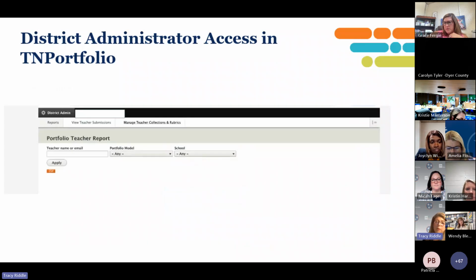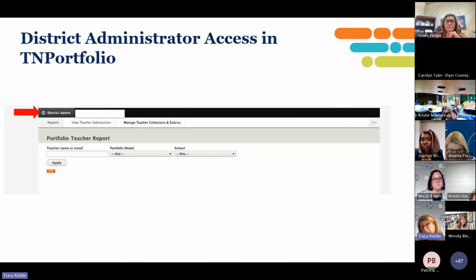When you log in and you put in that password, make sure that you see this icon on the top left that says District Administrator. That is the role you have in this platform, and this is the page you will see when you get in. Currently, your teachers are not in. Keep in mind, teachers will not have access to this platform until after our rostering process is over.